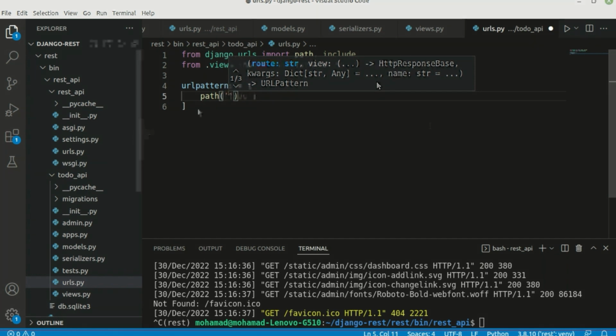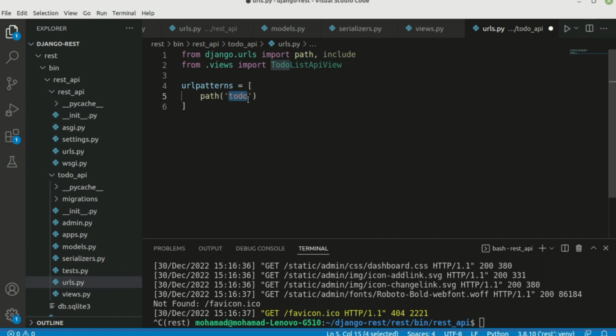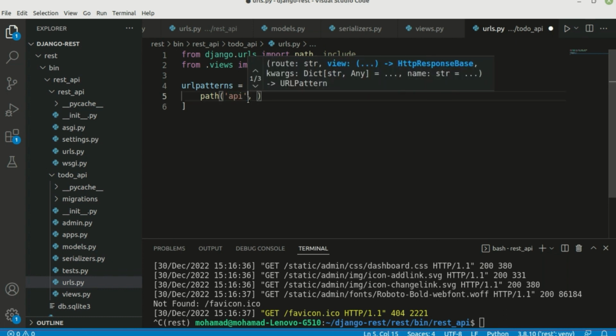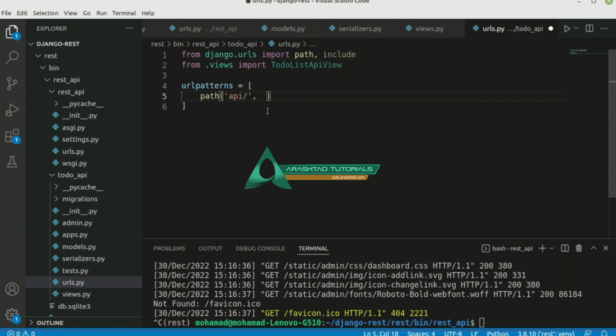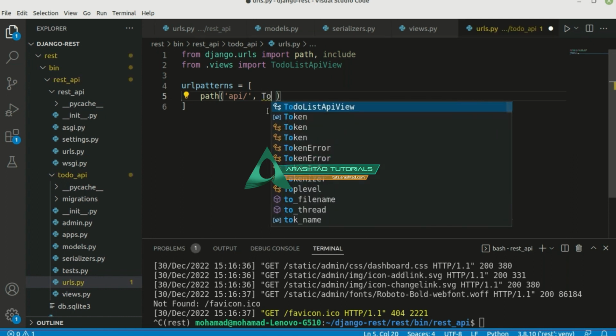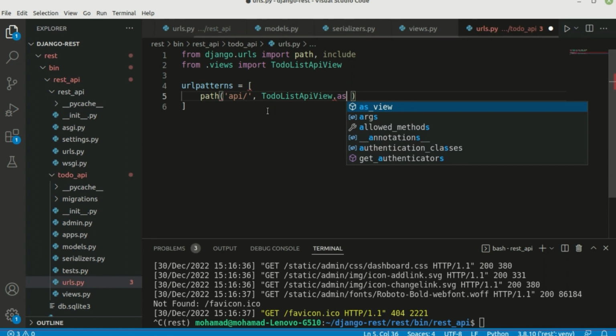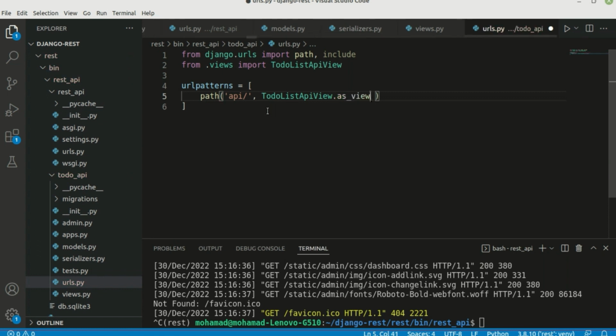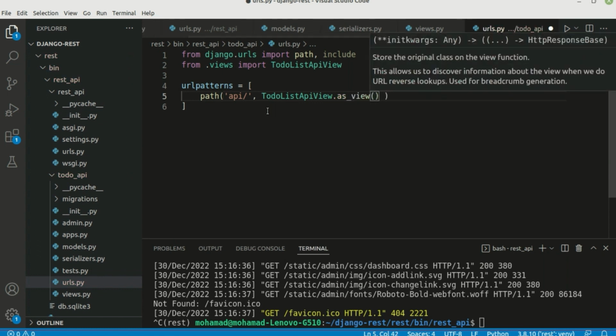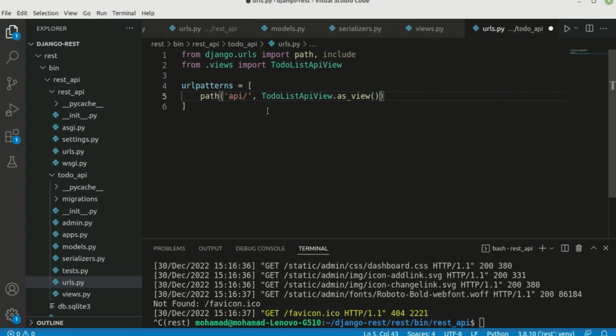Actually, instead of to-do, I'm going to put the API, and as the name here we need the ToDoListAPIView dot as_view. There we go. So we're going to use the class ToDoListAPIView instead of this API URL.